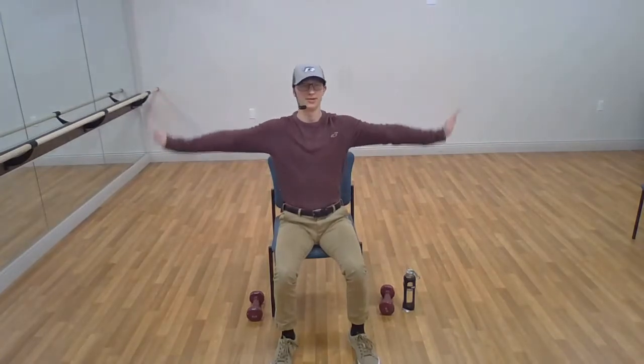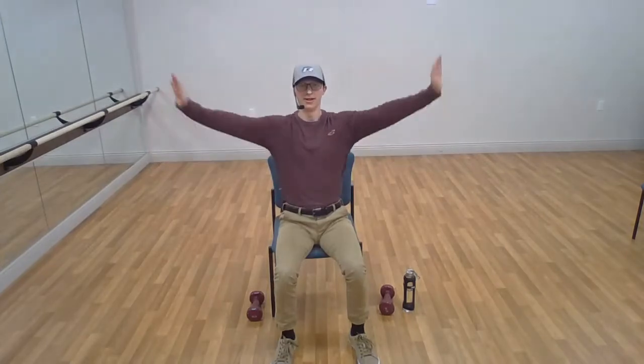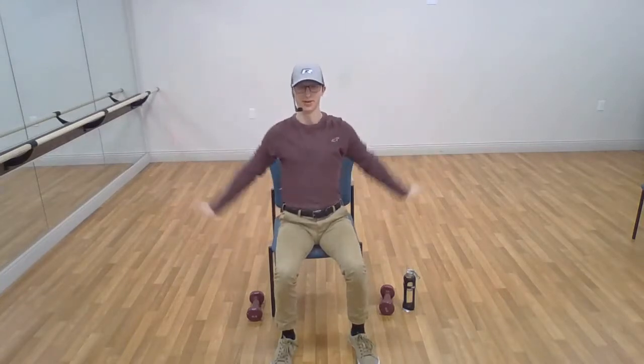We're going to do the same thing now backwards. So arms out to the sides again. And we're going to go reverse now, starting with decent circles. Again, not too big, not too small, something comfortable. And then slowly start getting bigger and bigger with your circles, so you get as big as you can go.